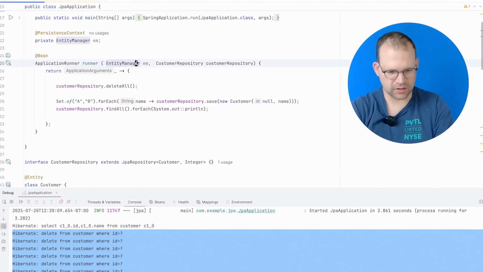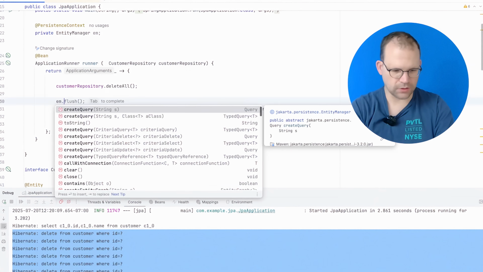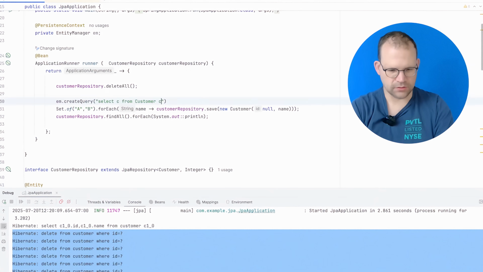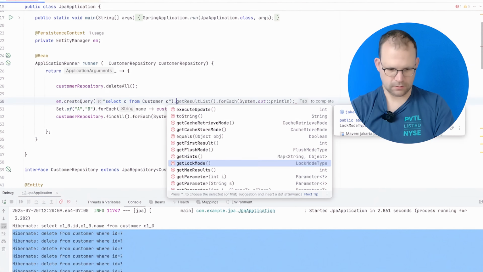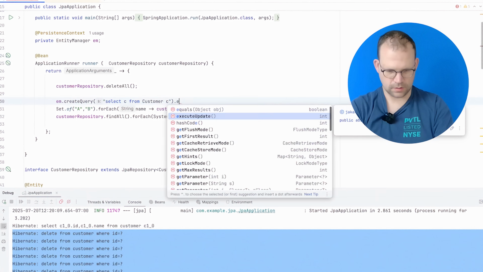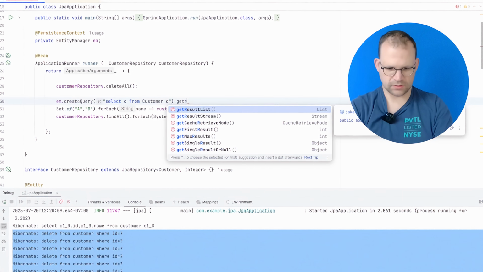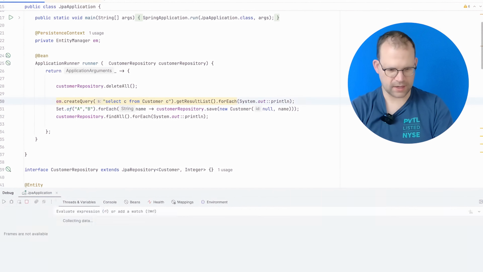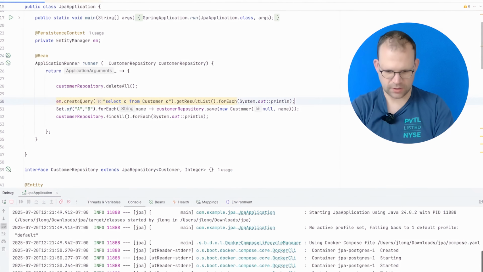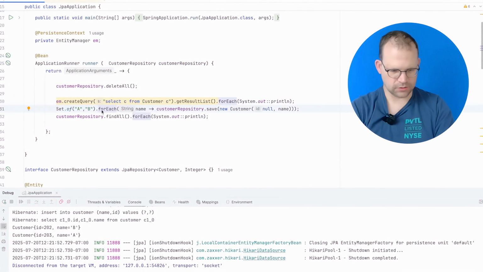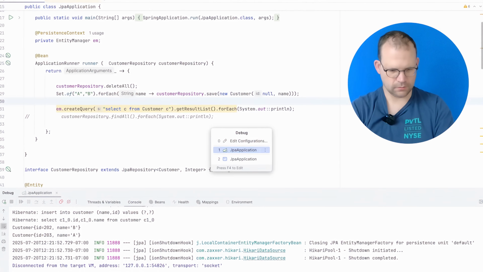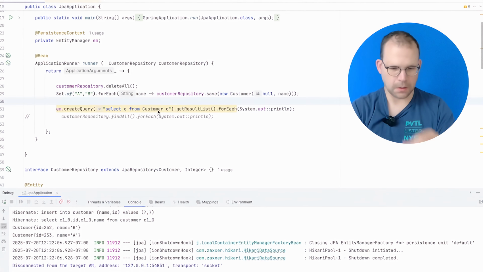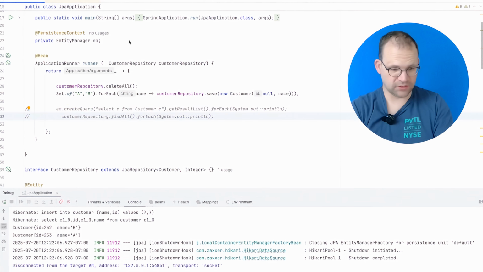So let's try this, the old stuff. Let's see if that still works. Dot createQuery, select c from Customer c, getQuery, execute, no, query getResultList, okay. ForEach, no types, nice, 2025, no generics, interesting, okay. So we want this. Okay, run that. Okay, so that's worked, great, right? Don't love it, but it does work. So that's the existing arrangement.